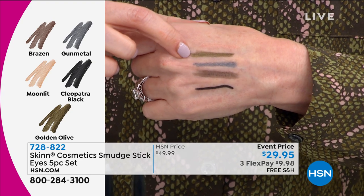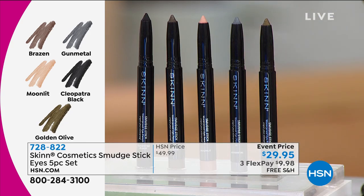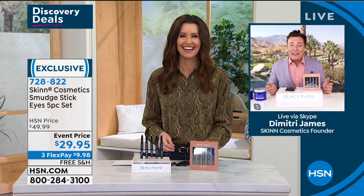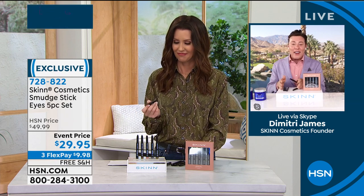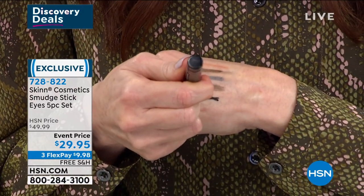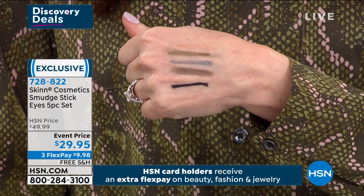But these are all shades that you are going to love and want to wear. It's like eyeliner. This is the perfect eyeliner because it's so easy to use. You just glide, it just glides right on, and then it stays on. To take it off, you really do have to use a waterproof eye makeup remover like our Olive and Enzyme Cleanser. But the colors are beautiful. They glide right on. They make your eyes look gorgeous. And eyes are all we're showing right now, so you really want your eyes to look great.